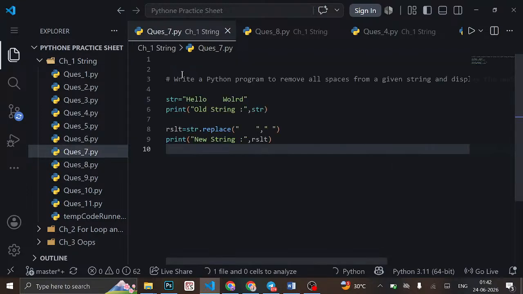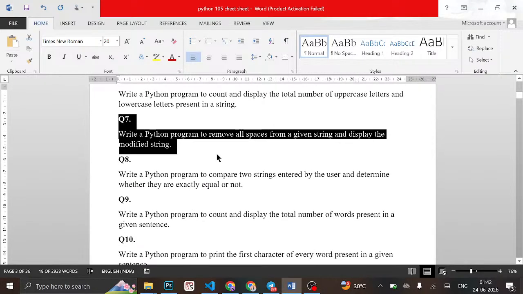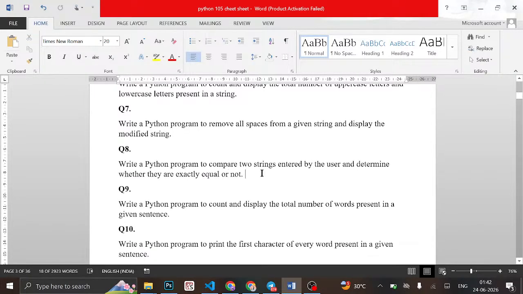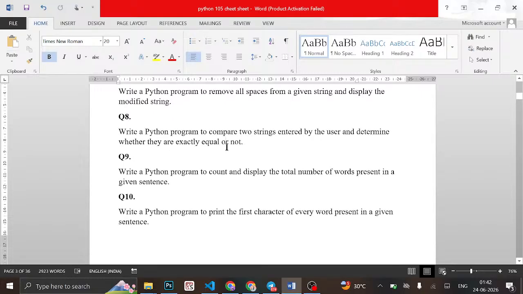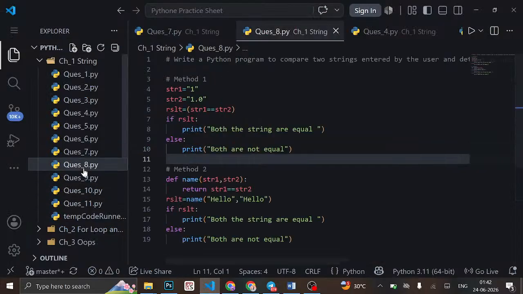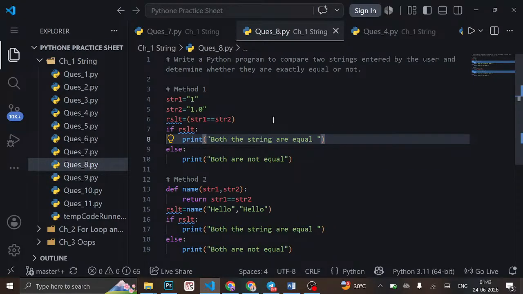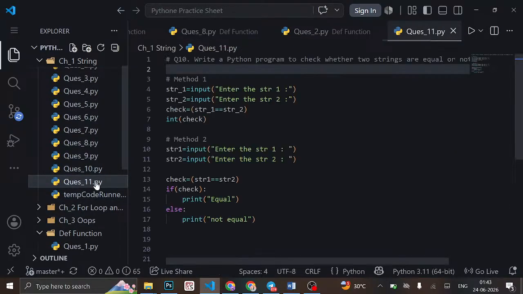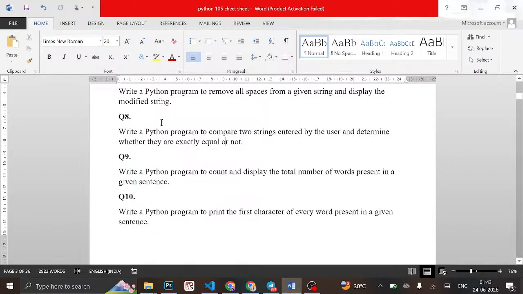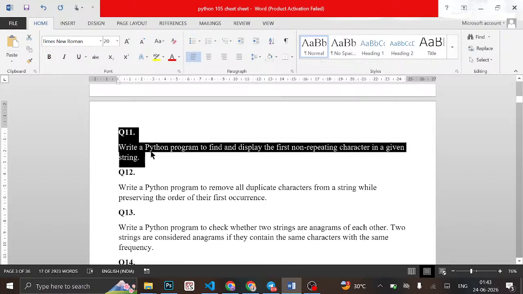Okay, this is the question number 7, remove all the space. Write a program to string compare, enter by the unit. Okay, exactly question number 8, enter by the unit. Now the 10th question is done. So now move to the 11th question. What is question number 11? Copy this question.